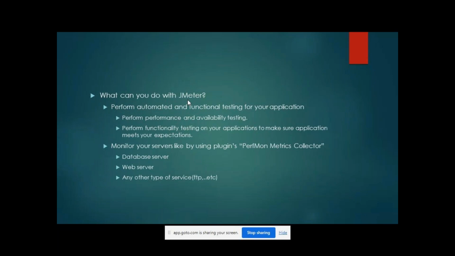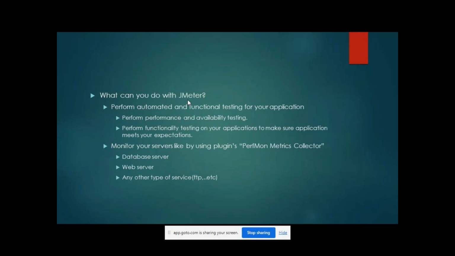There are many types of servers: the database server on which our database is residing, the FTP servers, and the servers on which our applications are residing. So how are those servers behaving? If many of you have worked on Linux and Unix systems, you know that we have many commands, like the du command for disk usage and the df command, to see our current system statistics. JMeter has some plugins to run these commands on the servers and get the statistics.